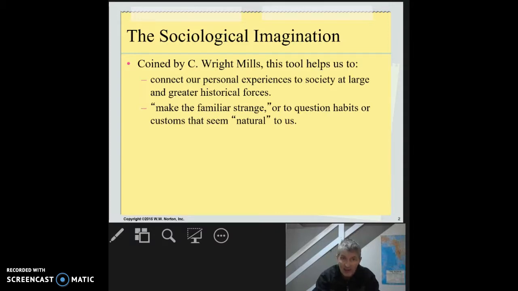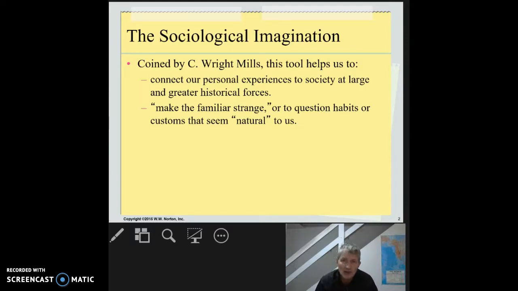And it's also designed to make the strange seem familiar, or to question the givens that we find within society and within our own understandings of society, things that we see as natural. And a sociologist would encourage you to dig below that surface, to see society, or the way you understand society at this point, as maybe like an iceberg. And what you're seeing is the tip of the iceberg. And if you were only to see the tip of the iceberg, you would certainly misunderstand the massive volume of that iceberg underneath the surface of the water. And so as sociologists, what we want to do is dive below the surface and try and understand what it is that we might not be able to see initially.